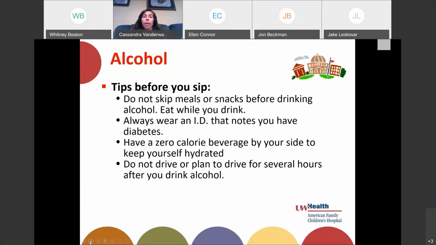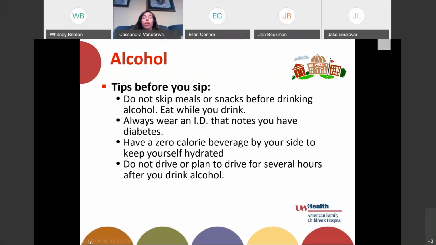And it's simply because the liver is the primary organ in our body that both detoxifies alcohol, but also helps to manage our blood sugar when it's low. And it prioritizes the detoxification process. So when alcohol is on board, the liver's not paying any attention to what the blood sugar is doing, and therefore it can make it very difficult to treat lows in these circumstances.